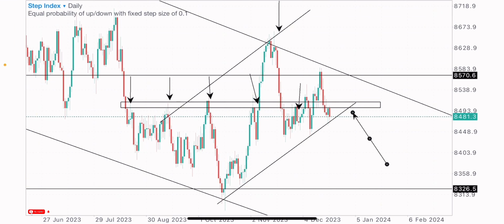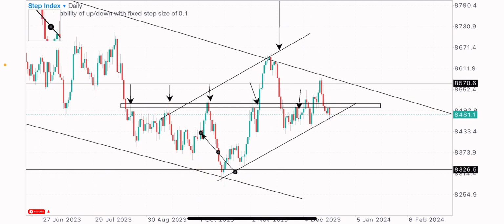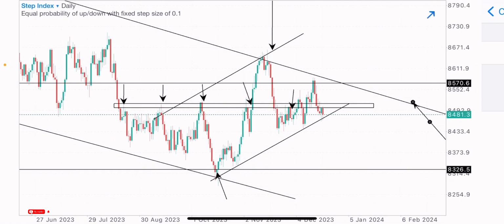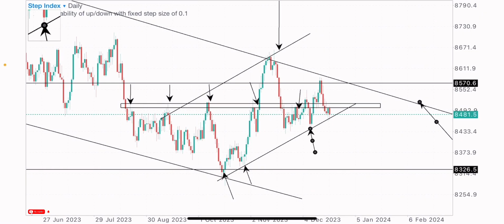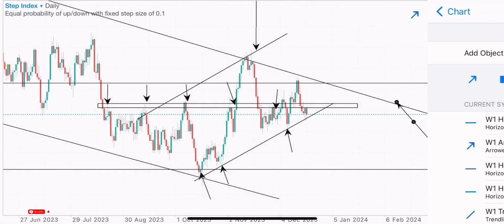Now we're getting price test or react to our trend support, this uptrend support level, because when trading, we have our support level and our resistance level. Whenever price gets to our resistance level, it sells, and whenever price gets to our support level, it buys. We've seen how price bought here, got the buys here as a support, the buys at this point as a support, and this is the last buys we're getting basically.